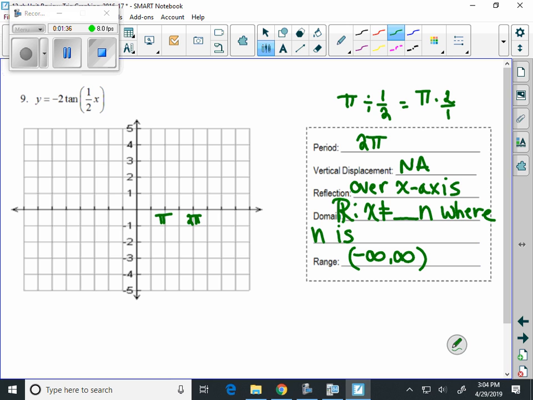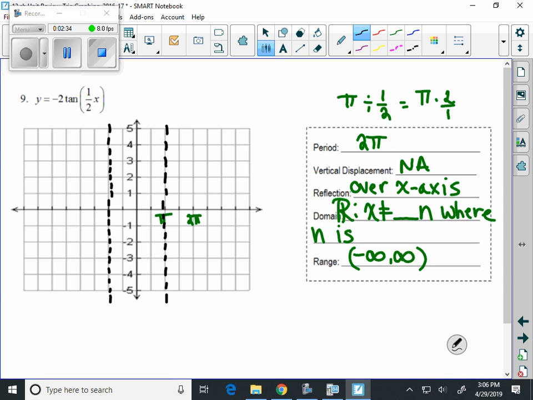But really what we would want to do is graph this, and one thing that I can recommend is that you go back and look at your tangent notes for a minute, because there really is kind of a pattern to this, and what we need to recognize is where the asymptotes are going to go on this. Tangent has an asymptote, because it has an undefined value, at pi/2. But if you go back and look at the pattern in terms of where the asymptotes are from your tangent notes on page 28 in the packet, what you see is that tangent's going to have an asymptote here. And it's going to have an asymptote here.